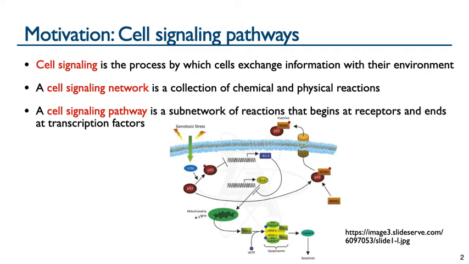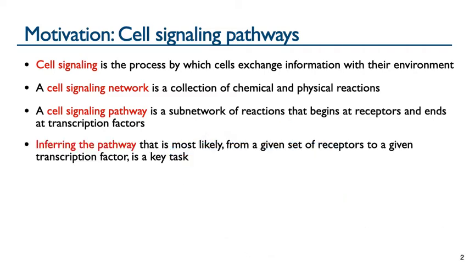Notice the series of reactions when p53 is deactivated by MDM2, which starts at p53 in the cell and ends with p53 and MDM2 being transported from the cell as a target reaction. Inferring the most likely series of reactions, or pathway, from a given set of receptors or sources to a given transcription factor or target is a key task.